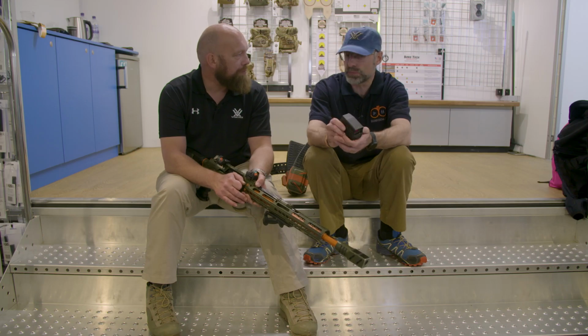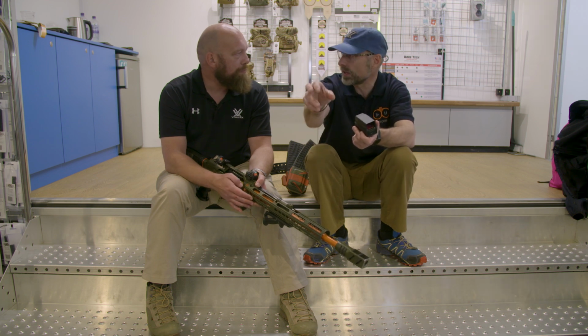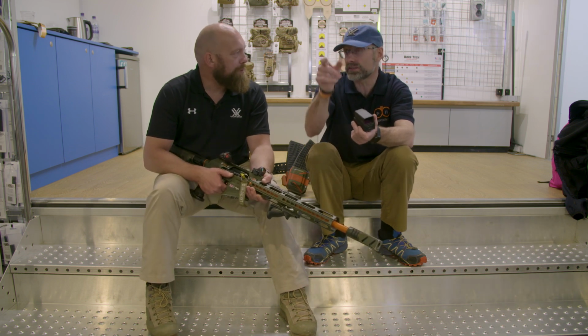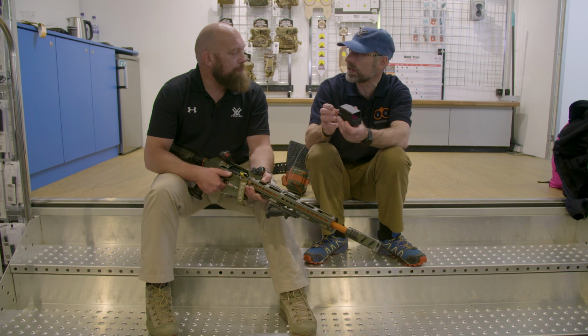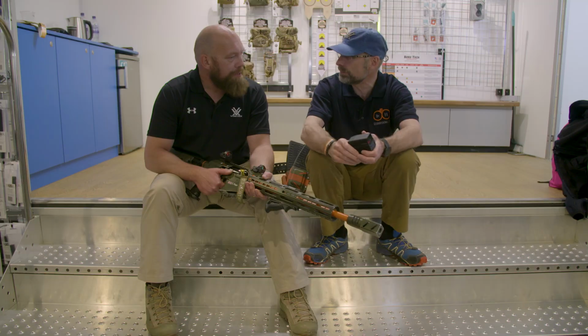It's interesting you say that, because Vortex very kindly gave me a UH1, and that is currently run on my 1522. The beauty of it, in comparison to running a red dot, is that I know I'm shooting further than I would with a shotgun. It gives me that variable, so when I'm shooting at distance, I don't have to think I need to aim a little bit higher or lower. As you say, it's already built into the reticle, so I know exactly where to go, straight up to it, on it, crack on.